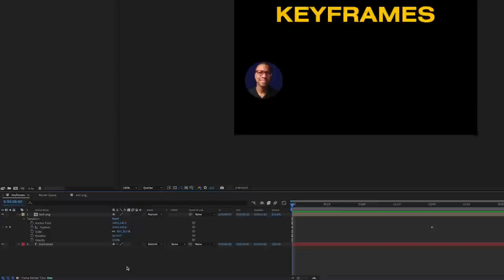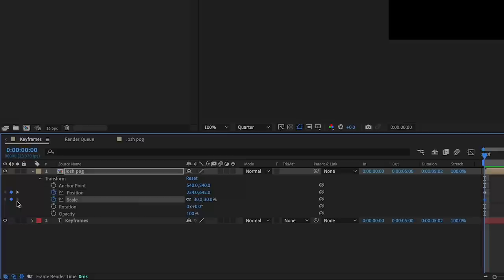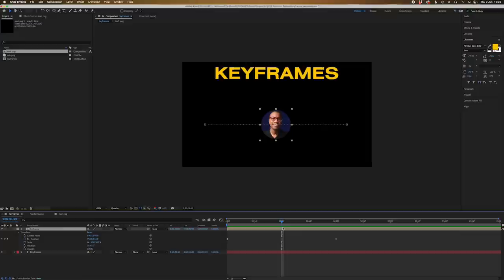So right now, if you see this little diamond come up on the left-hand side of a property, so for example, if I click this, you'll see the diamond come up. It automatically enters keyframe mode, which means that any change that you put on your timeline at any point in time will affect the way the keyframes are interpreted. For example, if I decide to put a keyframe in the middle like this, it'll automatically add a keyframe too. Likewise, if I go to the end here and I decide that I just want to move it back to the middle, it'll add another keyframe in here as well.